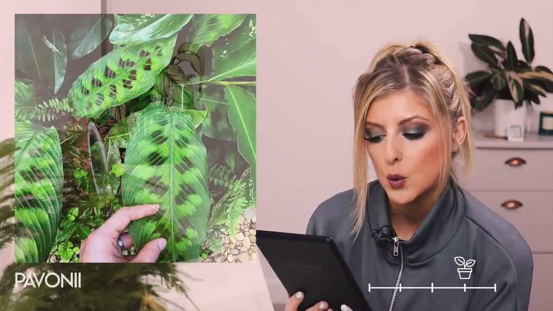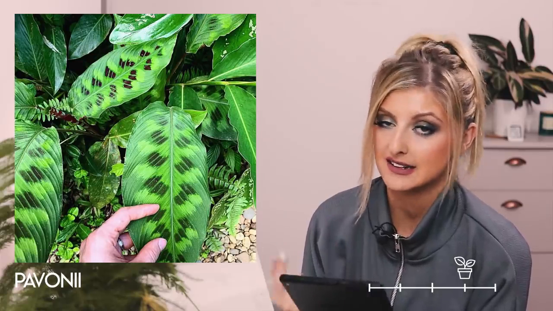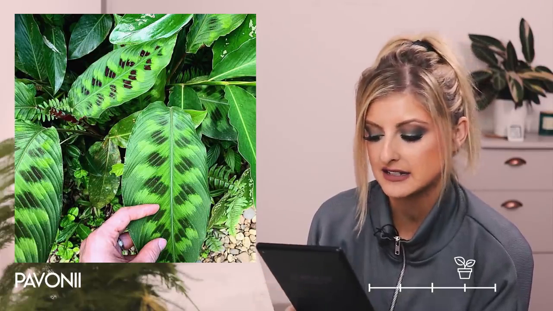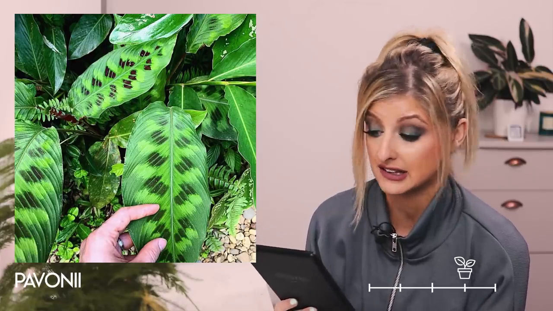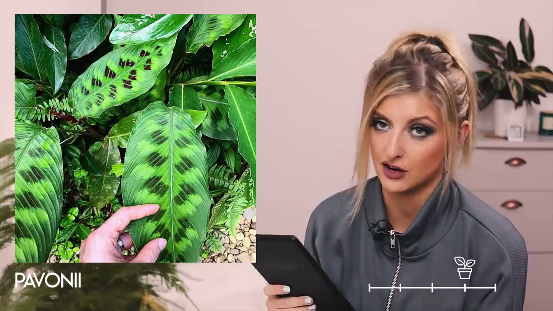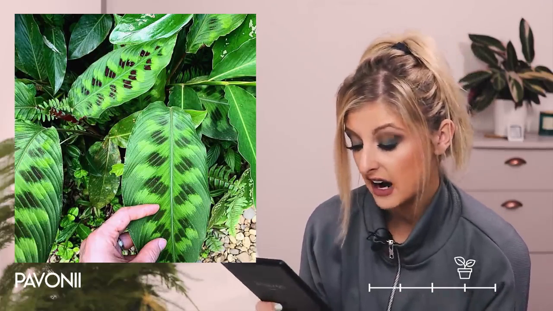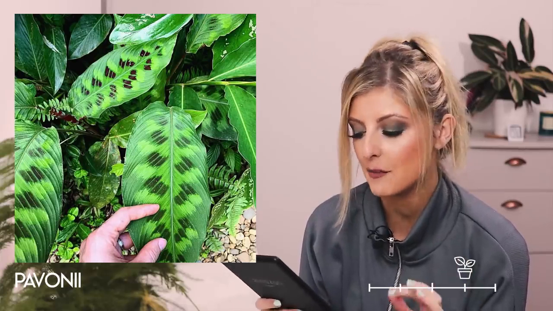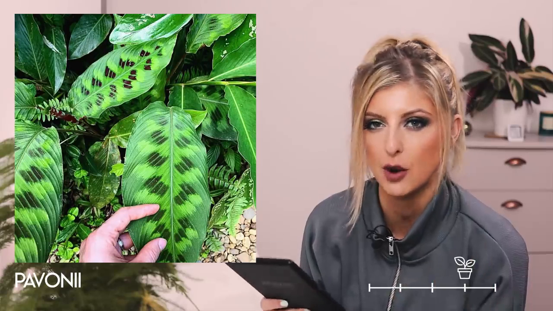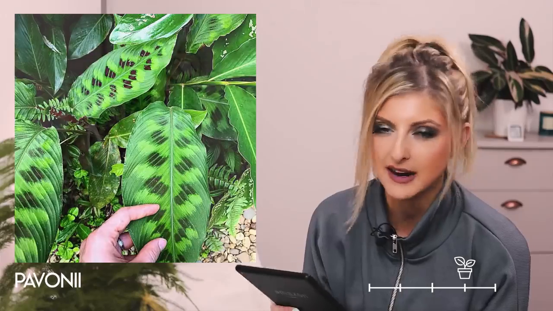Next on the list for extremely rare, we have the Calathea pavonii. So I only found one image for this on Google, but that makes sense. We're in extremely rare now, and it looks nothing amazingly special, but it's more the fact I haven't even seen it before. If you think this is not actually what I'm saying it is, then please, as usual, let me know in the comments. I don't have too much to say about this other than the patterns down the front of the leaves kind of remind me of some species of moth or butterfly. Just the way that the pattern is, I don't know why, just reminds me of that.